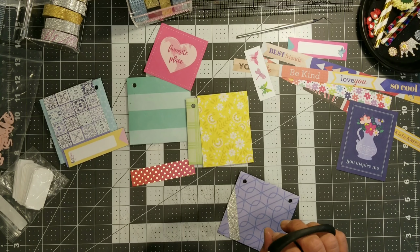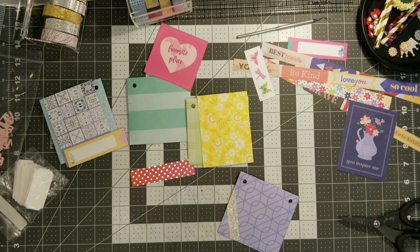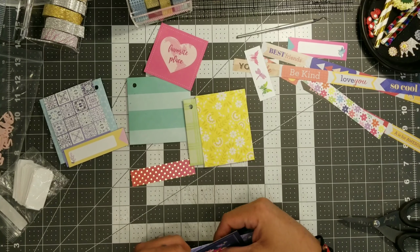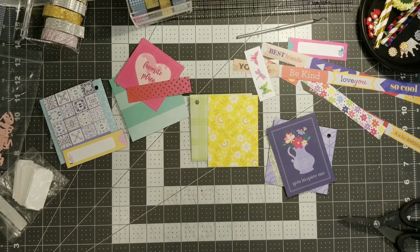And so I'm going to go ahead and put my little washi tape, and then I'm going to layer my little card on top. Now I want to offset it. Don't worry about the parts that are sticking out. You could always cut them with your little scissors, as we are going to do here.